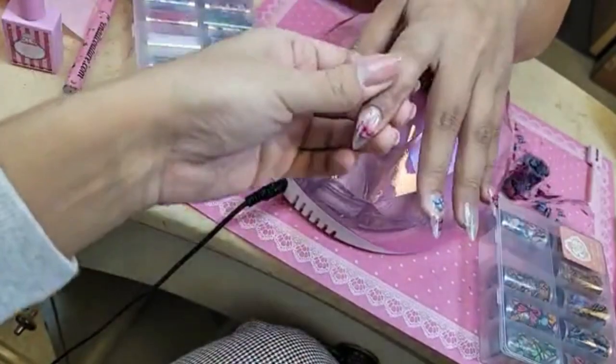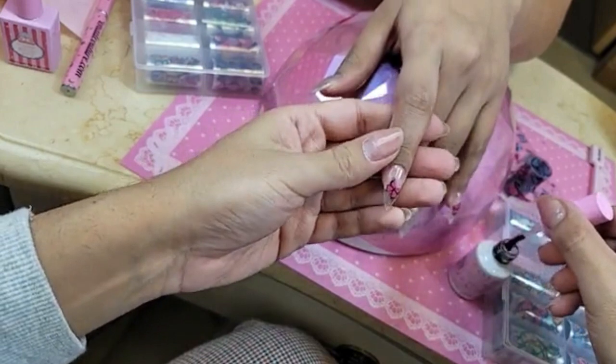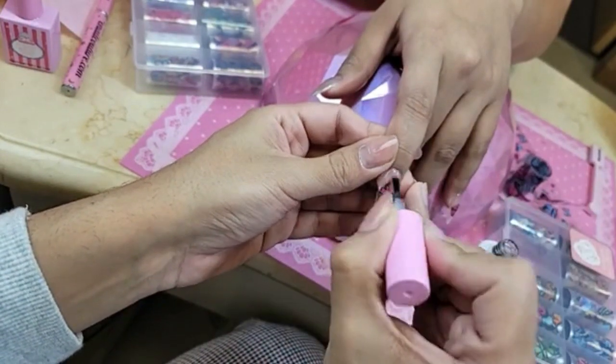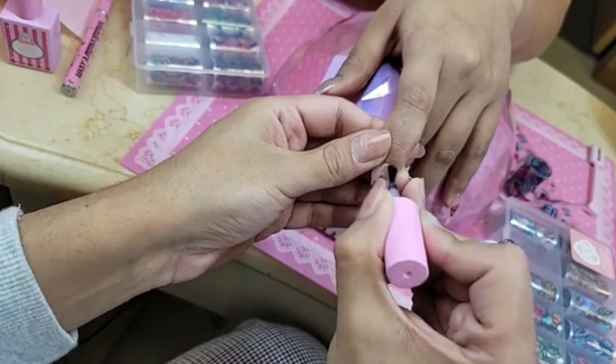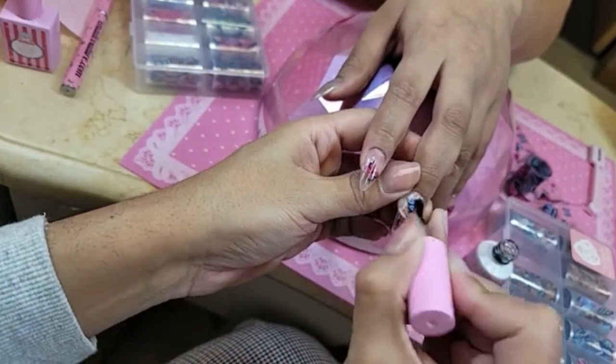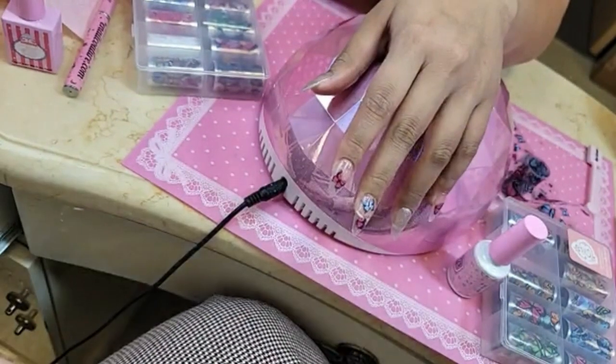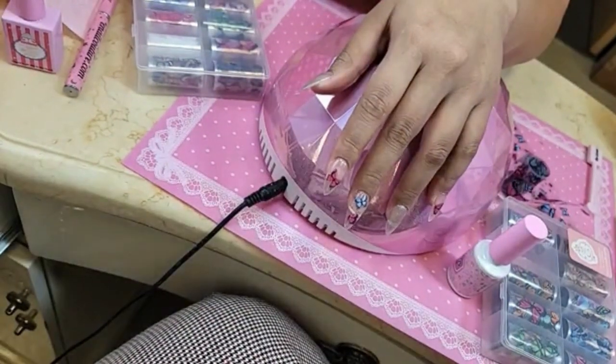And then we're going to do one more coat of Maxi Magic Foam Glue so we can layer the butterfly. Layer the glue, so Maxi Magic Foam Glue. Correct. Okay, go ahead and bake it, Mina.